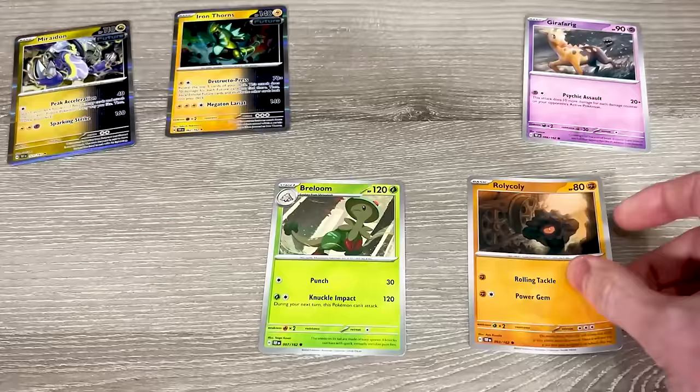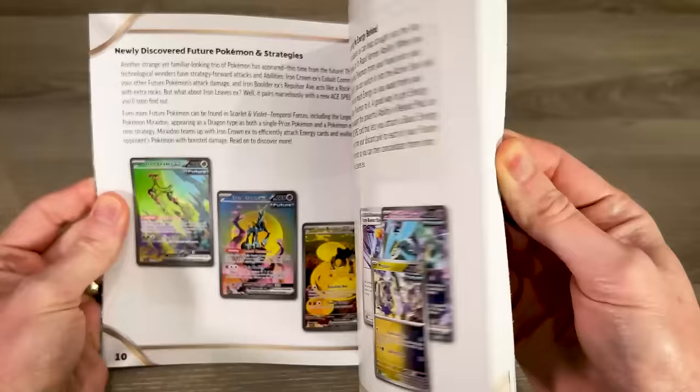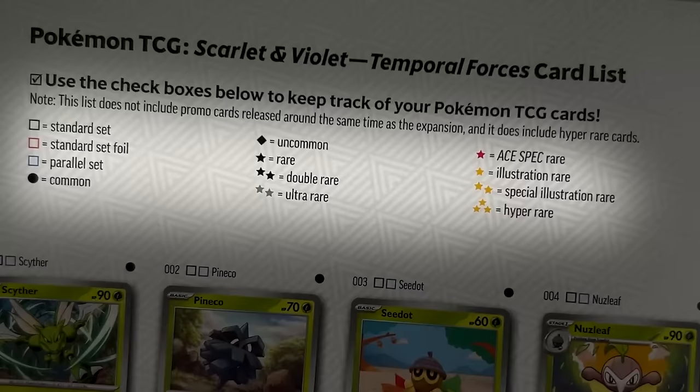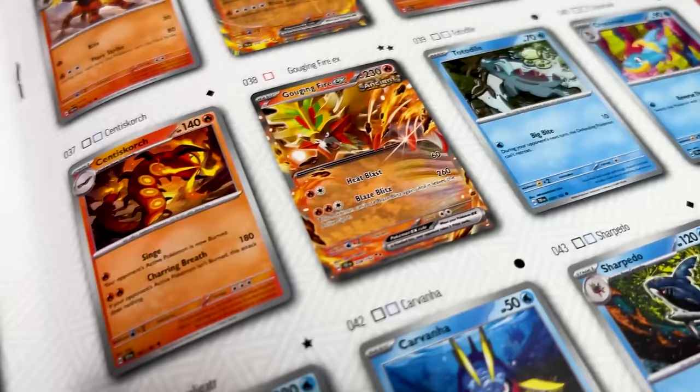So we start sorting all of those out by type. Grass with the grass, dragon with the dragon, fire with the fire. Now you'll want to grab a checklist to help you make this process so much faster, not to mention easier too. I'm going to be using the checklist from the Elite Trainer Box.